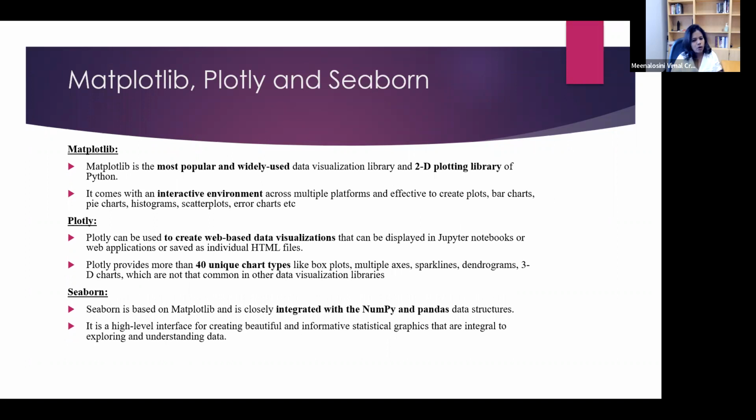Matplotlib is the popular, widely used library, mostly used for 2D plotting. It is popular because of its interactive environment and customization. Plotly is mostly used for web-based data visualization. When it comes to cloud-based data visualization, Plotly will be the best. It also has around 40 different types of chart options available.